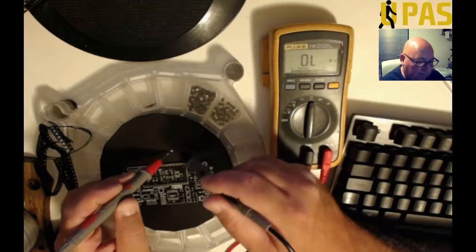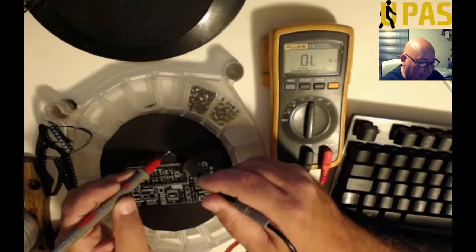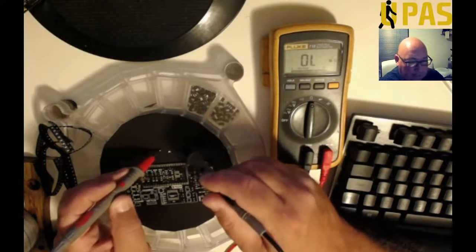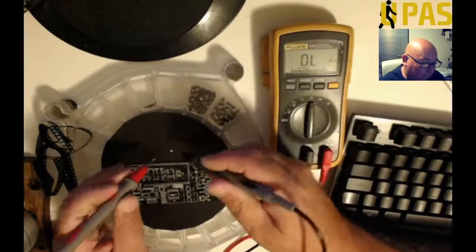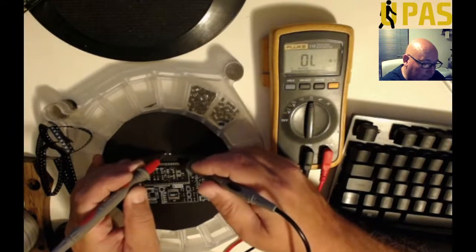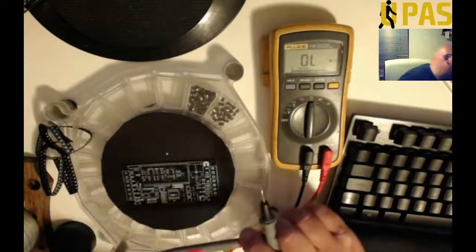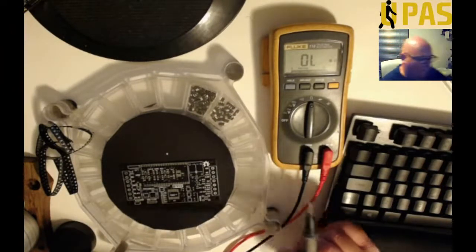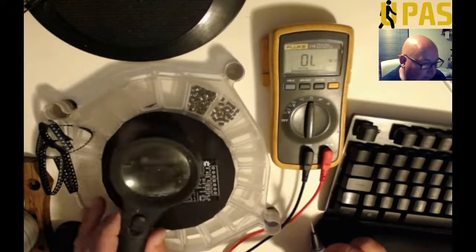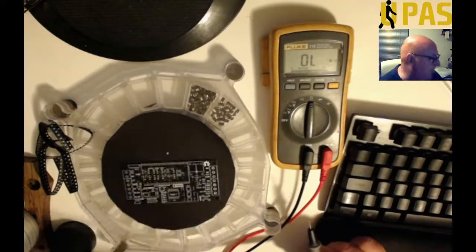Actually, am I conductive? I'm just wondering, because it's a magnetic mat, isn't it? I don't think it's conductive. I can't even see that. Am I even up the right way around? Am I upside down? I need my magnifying glass, don't I? Right, magnifying glass. Right. That's definitely an LED.